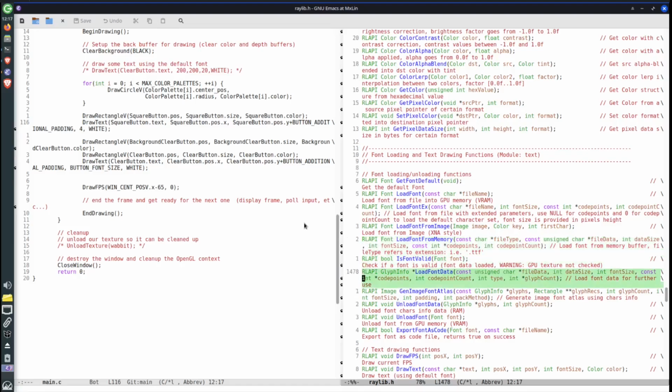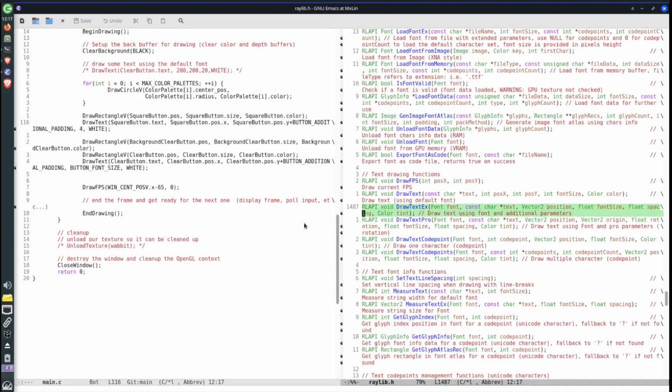Load font, is font valid, image font atlas, unload font, export font, draw text. Draw text in font, an additional parameter.